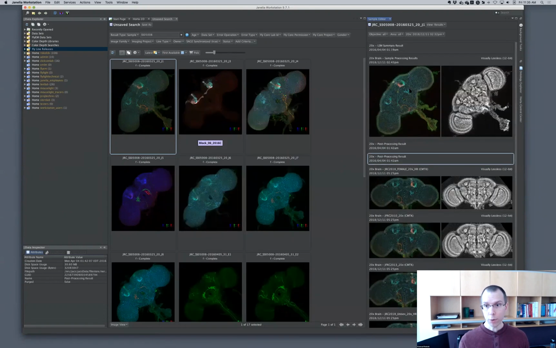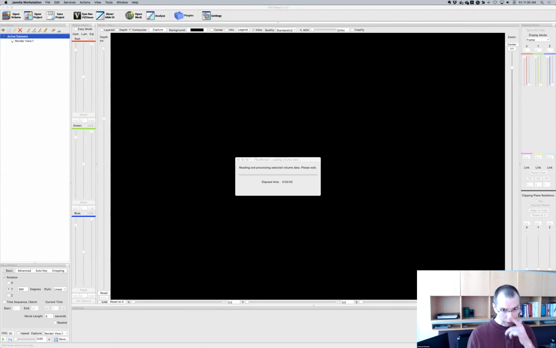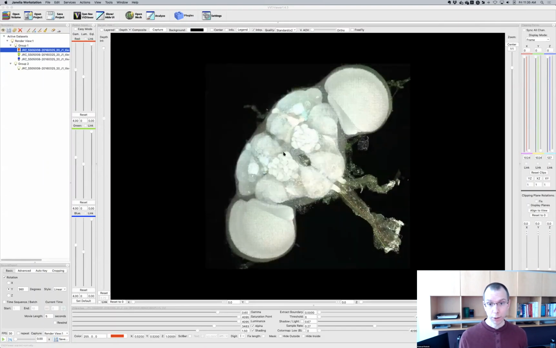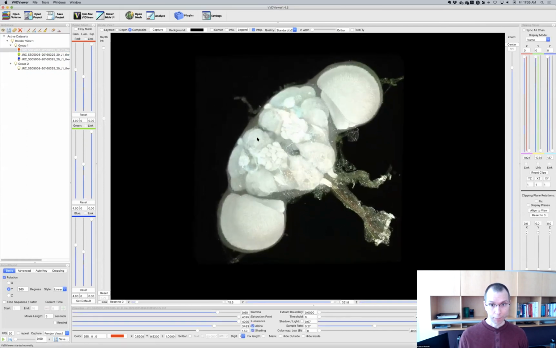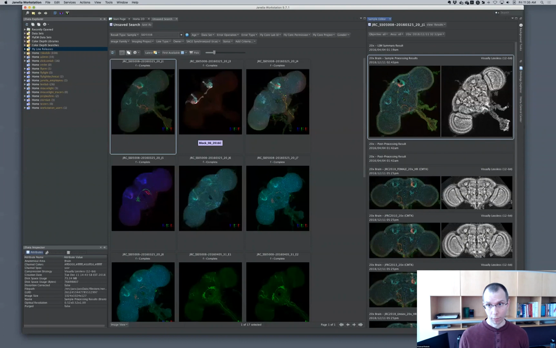If you want to view it in 3D, you can go ahead and launch one of the tools that we've integrated with. So VVD Viewer, Fiji, Vaa3D are all supported here. And if you do that, the workstation will actually just download the 3D volume for you and display it in 3D. So again, this is not how things would look for CellMap, just to be clear.